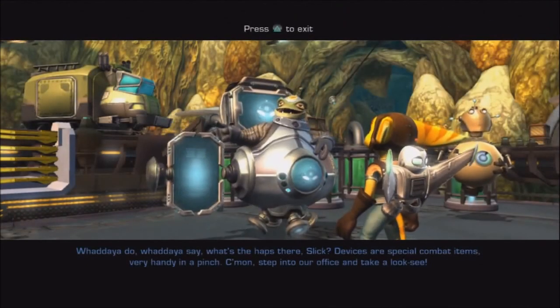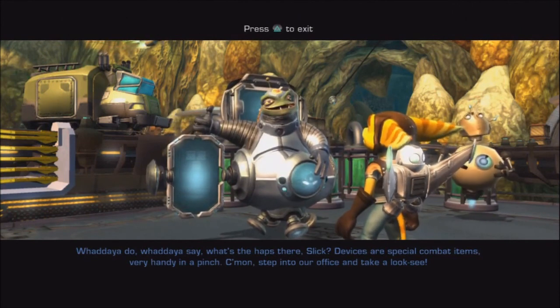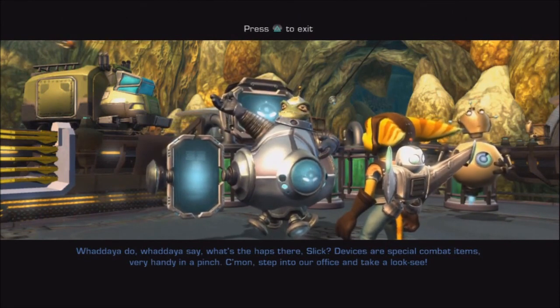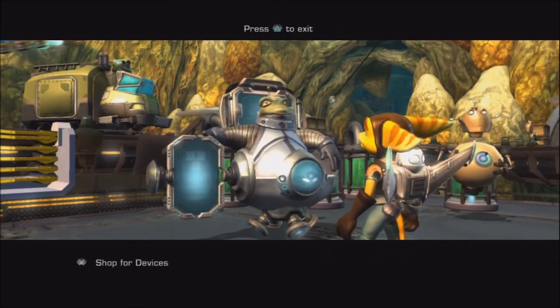What do you do? What do you say? What's the haps there, slick? Devices are special combat items, very handy in a pinch. Come on, step into our office and take a look-see.